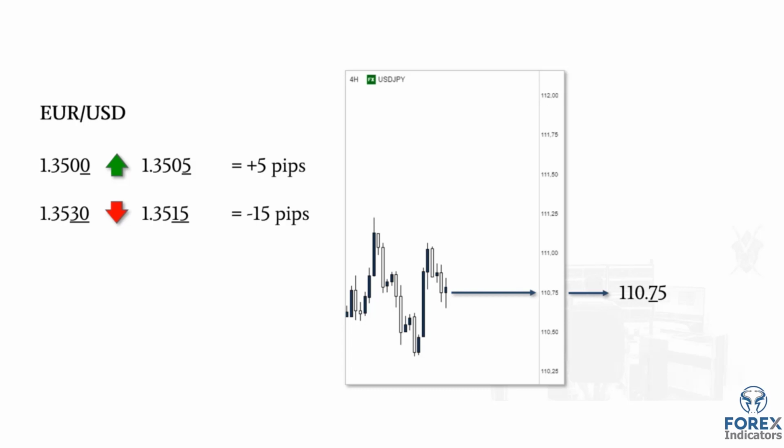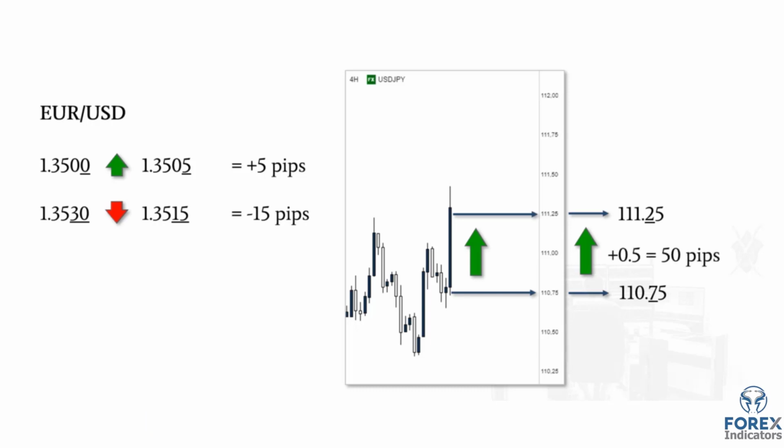One exception to what I mentioned in the previous slide, that most major currency pairs have 4 decimal points, are yen pairs. Yen pairs have only 2 decimal points. So that's the only exception to this rule. So 2 decimal points instead of 4 or 5. To give you an example, here you have the US dollar versus Japanese yen. It's trading at 110.75. It moves, for example, up to 111.25. That's an increase of 0.5, which also equals 50.